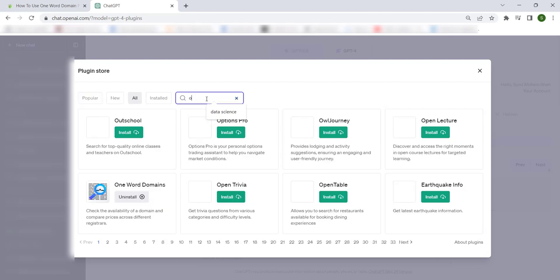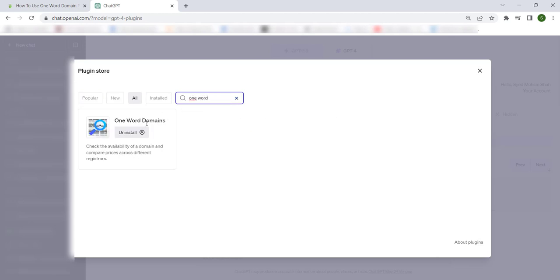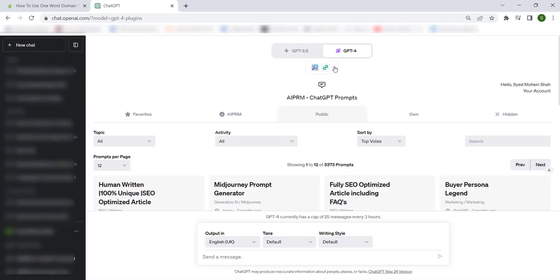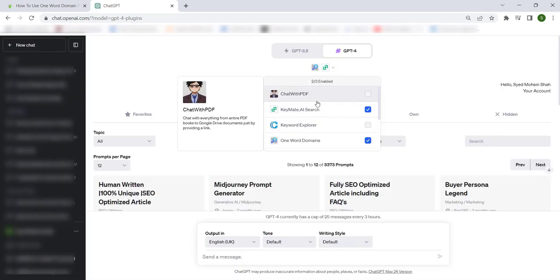You can easily search for one word domain, click on the install button, and then go back. At one time you can only use 3 plugins for ChatGPT, so select keymate.ai search and select one word domains.